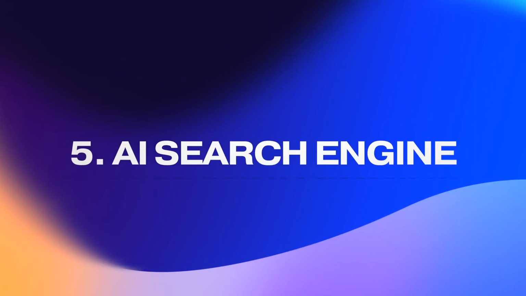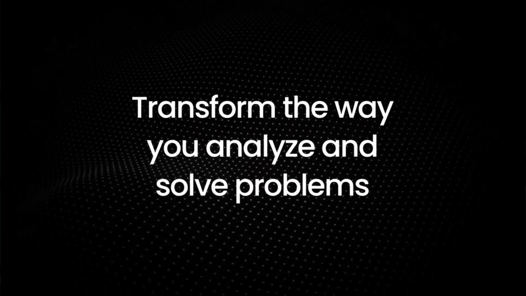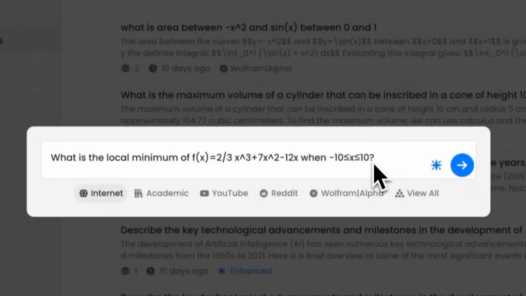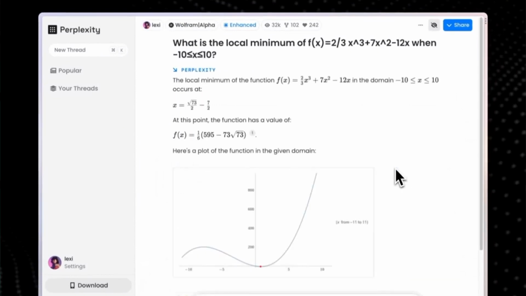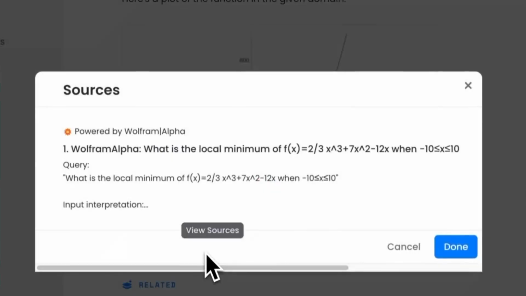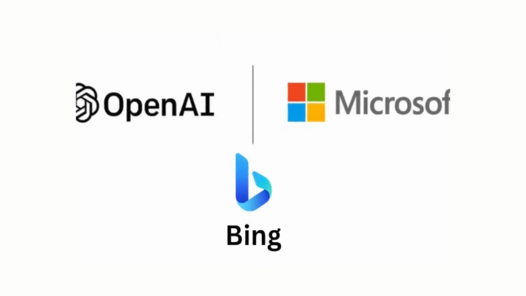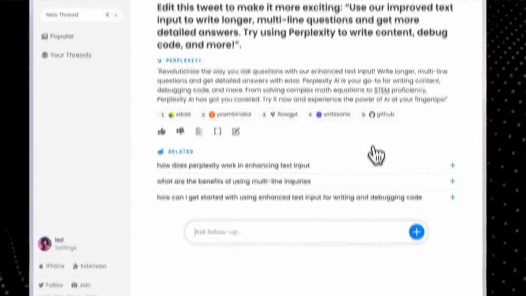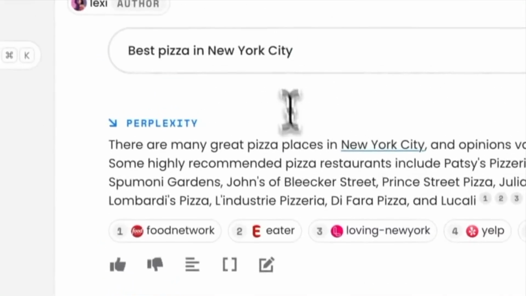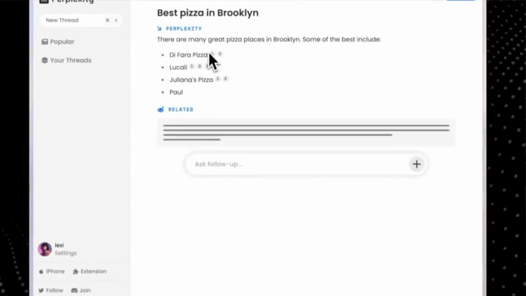The next AI tool we'll look at is one of my favorite tools right now, and that's Perplexity AI. It's an AI-powered search engine that will transform the way you get answers, and I've been using it to run research, write emails, and even to write some code. It works by combining ChatGPT and Microsoft Bing together to answer just about any question with detailed answers, even with references. I've used this tool a lot when I need an accurate answer with links to the references.